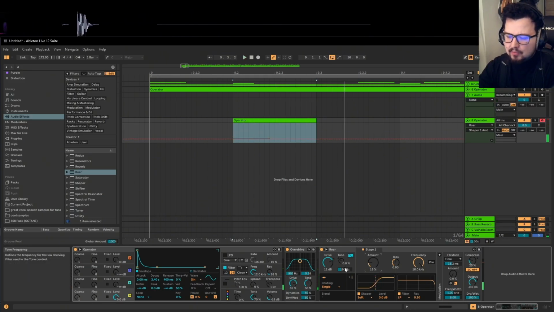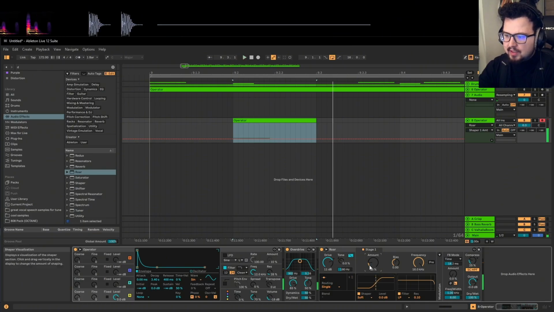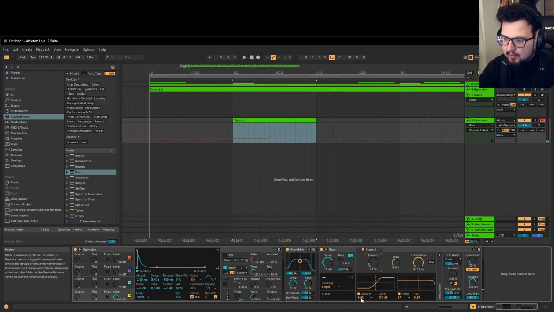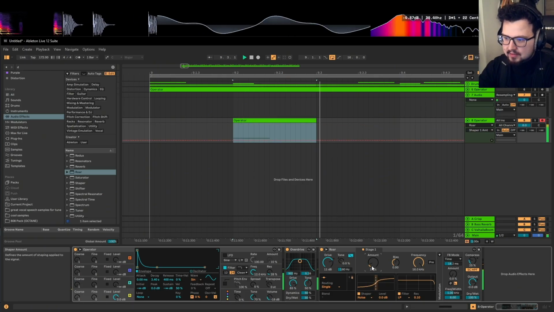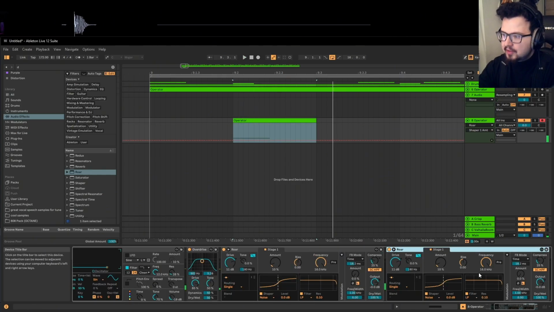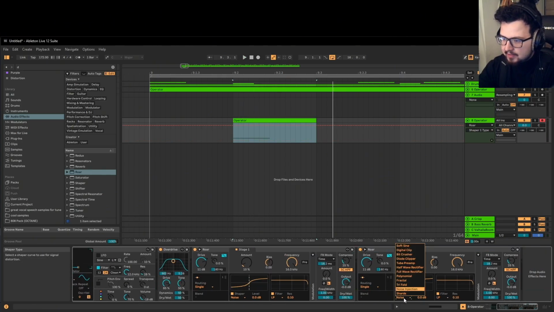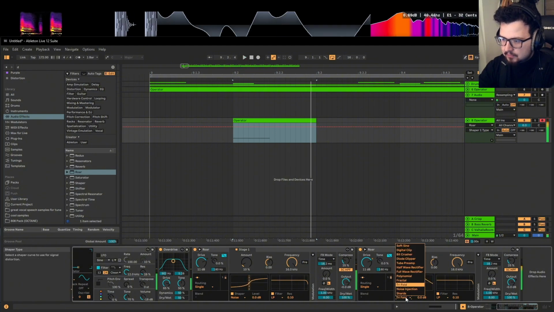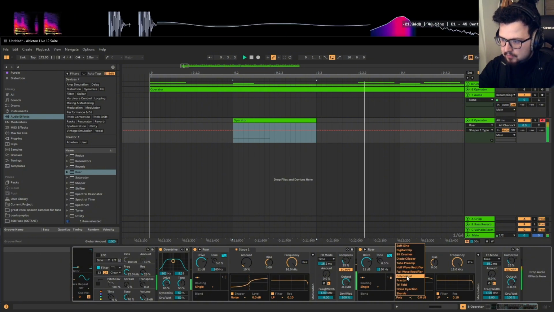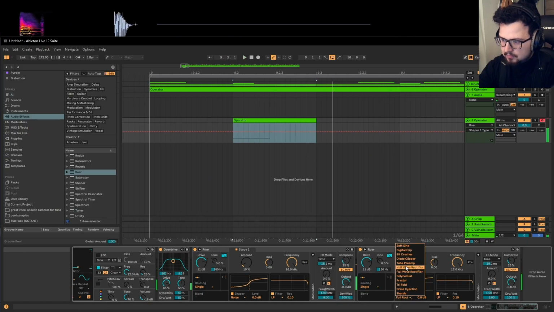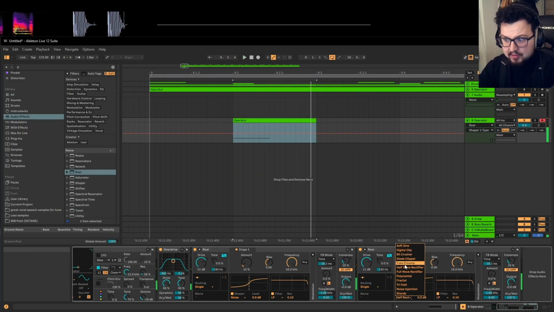This one is just a wave shaper, but it's really cool. There are some different options here as well. You can choose this one, add some noise. We could use that one, then duplicate it and use another one. Very interesting ones.